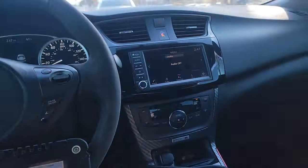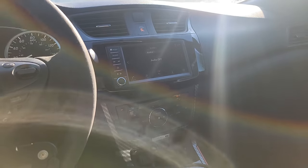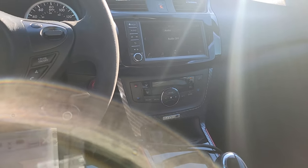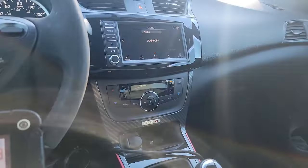So I was like, okay, all the other codes are fixed, so it must know that something's wrong, obviously, with the turbocharger. So at a certain point I was like, okay, maybe the car just needs to actually hit boost. So I just went full throttle two times and the code disappeared on its own.